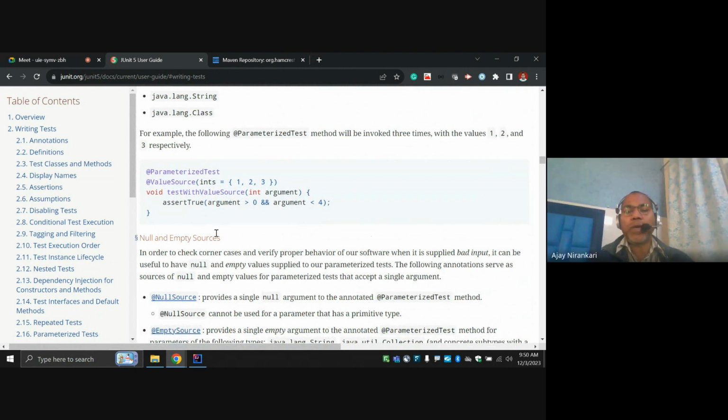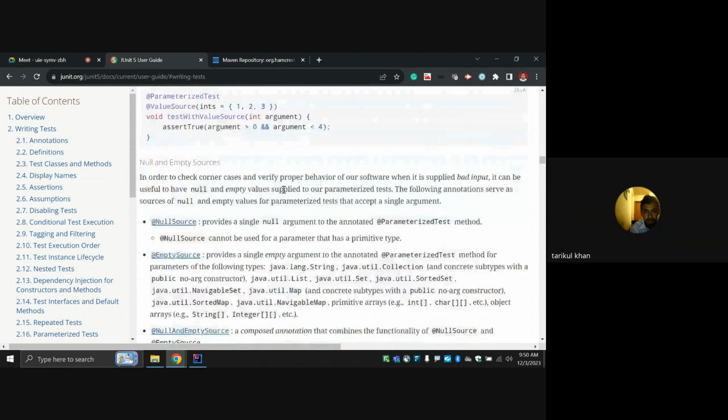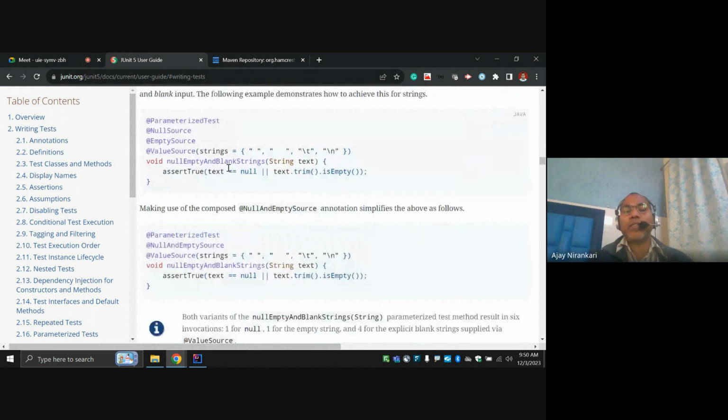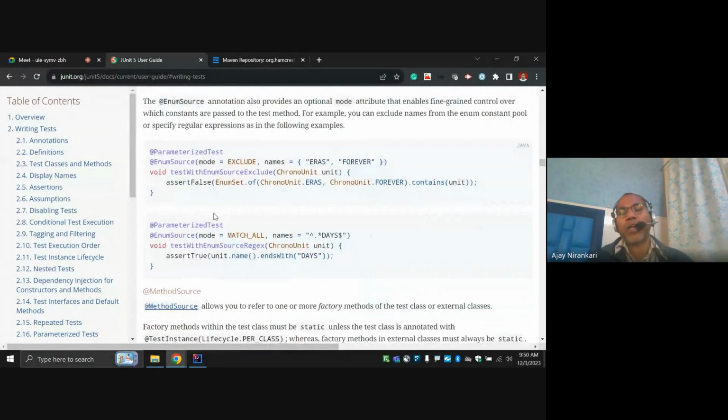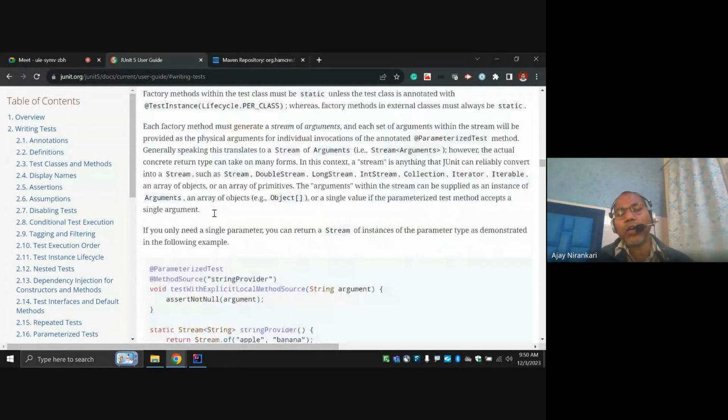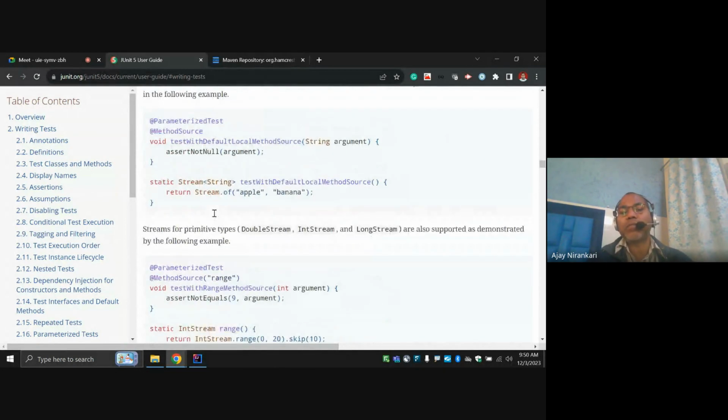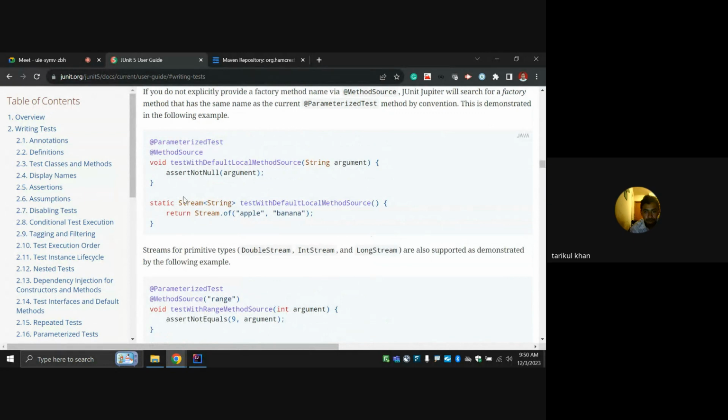So parameterized tests are what we mostly use in our application too, because sometimes I want to test a particular method that takes different arguments, right? Due to that, parameterized tests have lots of options. This value can be comma separated. This value can be a list. This value can be an annotation. This value can be an enum value. So notice they have given lots of examples of parameterized tests.